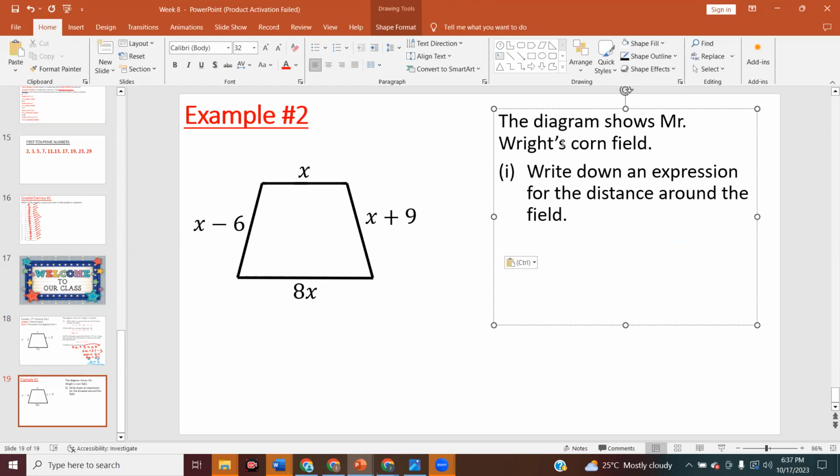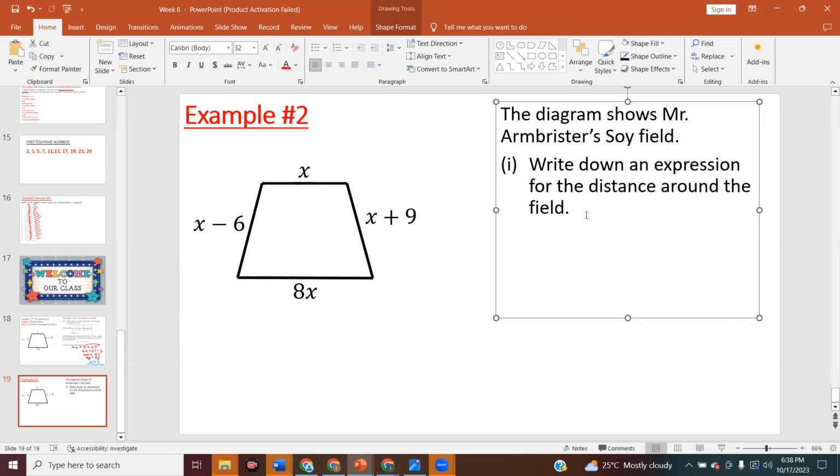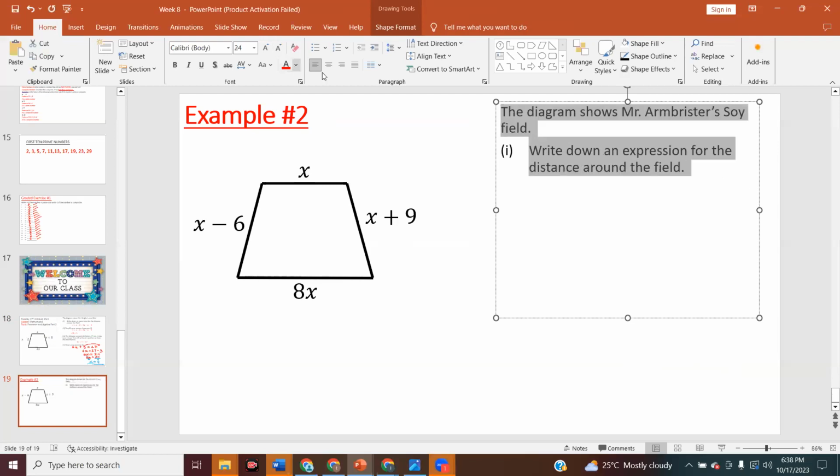So let's use Mr. Umbrister. Excuse me, Mr. Petit. That's the name of my primary school PE teacher. Mr. Bristol? Yes, sir. Really? Wow. Okay, well, at least his name is being used in our example.